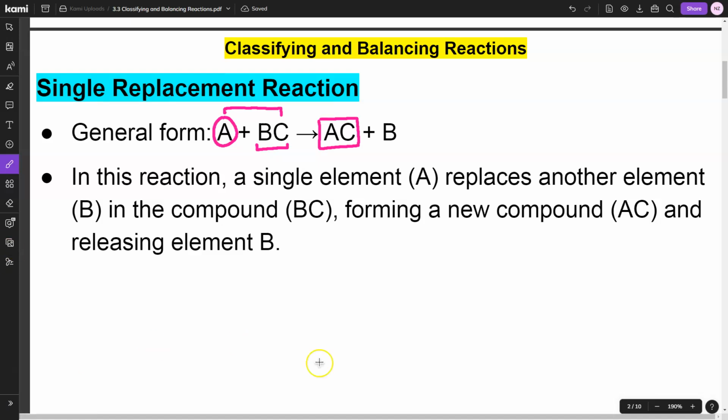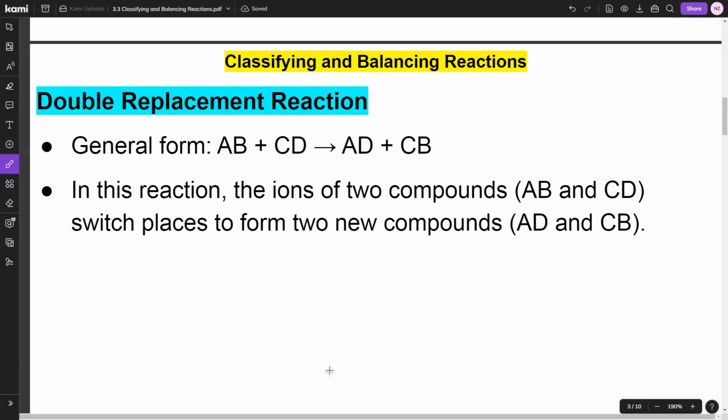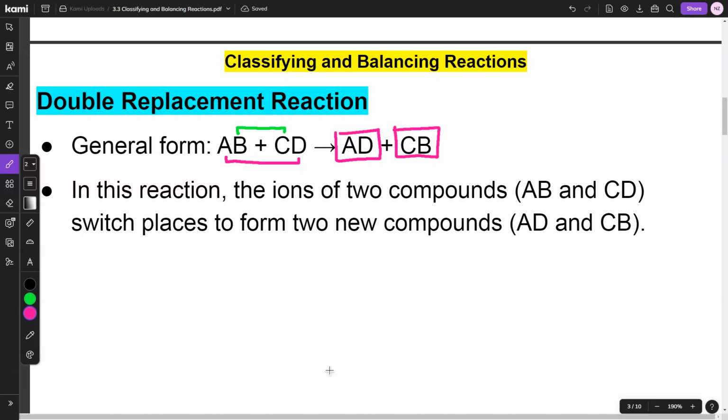Next, we're going to look at a double replacement reaction. In a double replacement reaction, we have 2 ionic compounds, and our compounds are going to trade cations. So the cation from A will pair up with the anion from our second compound, and then B is going to pair up with the cation from compound 2. So we'll end up with 2 new compounds. We're replacing 2 things, hence the name double replacement, and we end up with 2 new compounds consisting of different cations and anions.